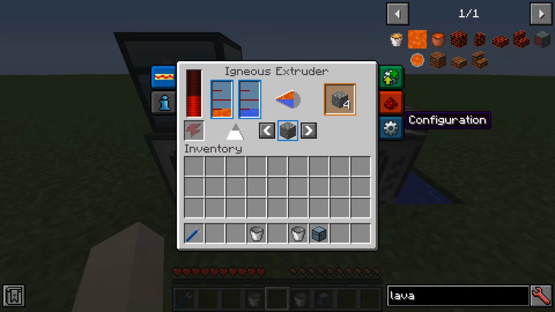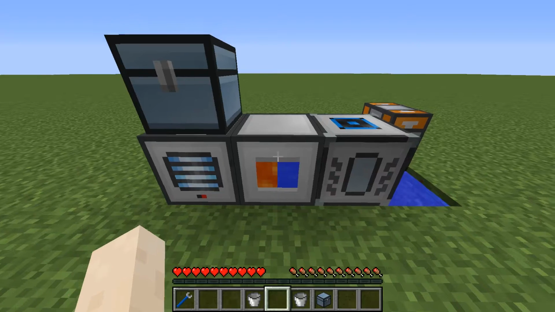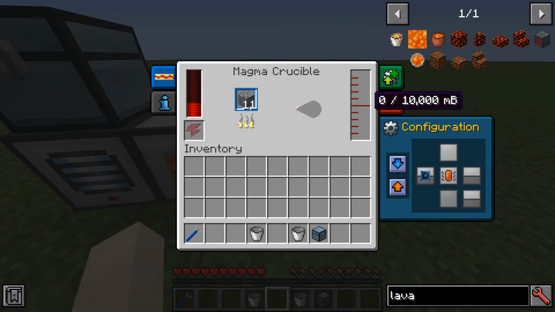So what we can do is go into the config, just make sure we're outputting. You can input. It's easy just to shift click in the middle all the time. This is going to make lava. It does it very slowly, so what you may want to do is have multiple magma crucibles, and that way you'll be able to get a sufficient amount of lava.